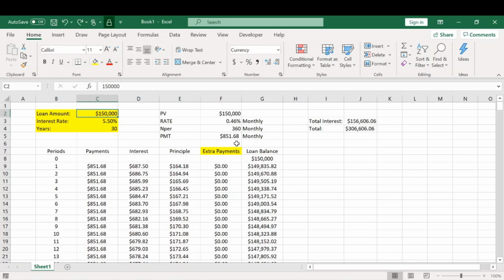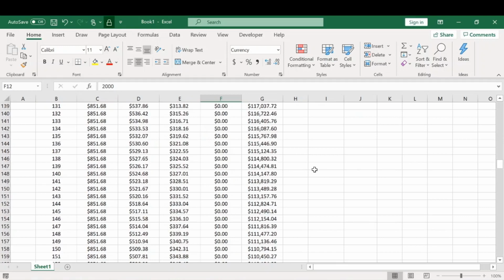All right. So we have everything set up for you. Now let's talk about these extra payments. Let's say that in the fourth month, we paid an extra $2,000 and we want to know how that will affect our total loan balance and the total amount of interest. So obviously this will not be calculated correctly. But it will calculate the total interest correctly if we add extra payments. So we will have paid much less interest by simply paying $2,000 in month four.